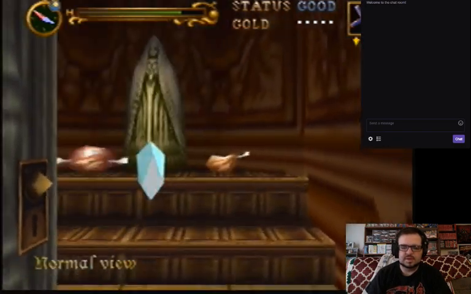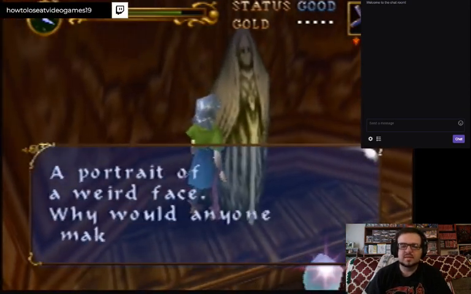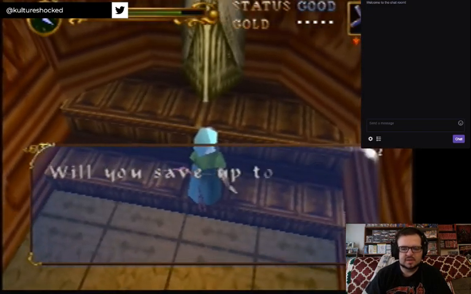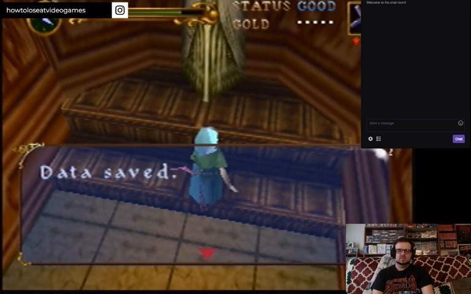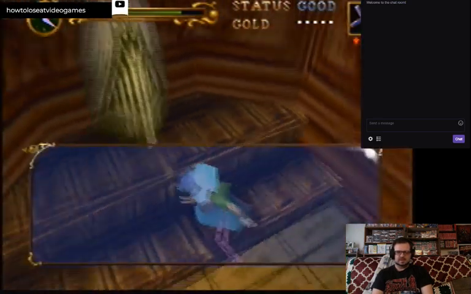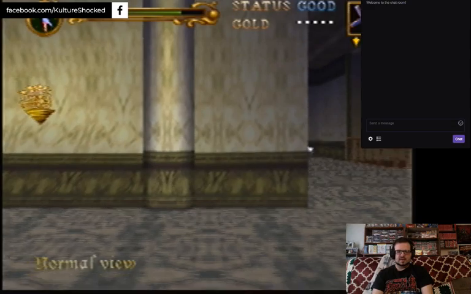The storeroom key has been used. Hey, look at that. Oh, that's dope. Oh, that's cool. Do I just get that? I get that from touching her? That's pretty cool. Alright, and let's save. I love it. You better be saving. I'm gonna do that again, just in case. Cool. So that concerned me, that it acted like the controller pack wasn't in.